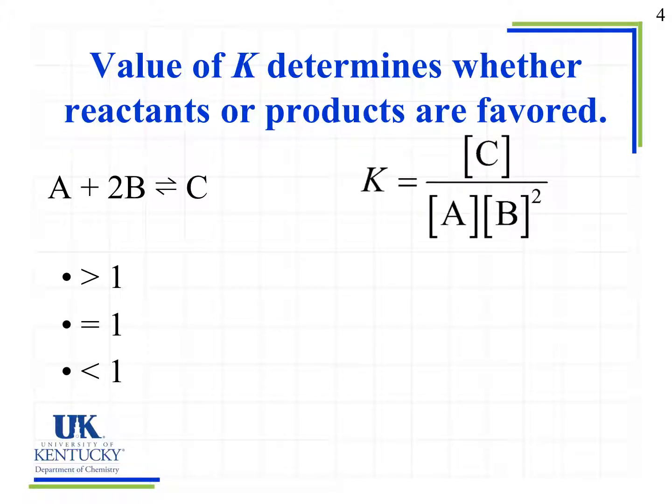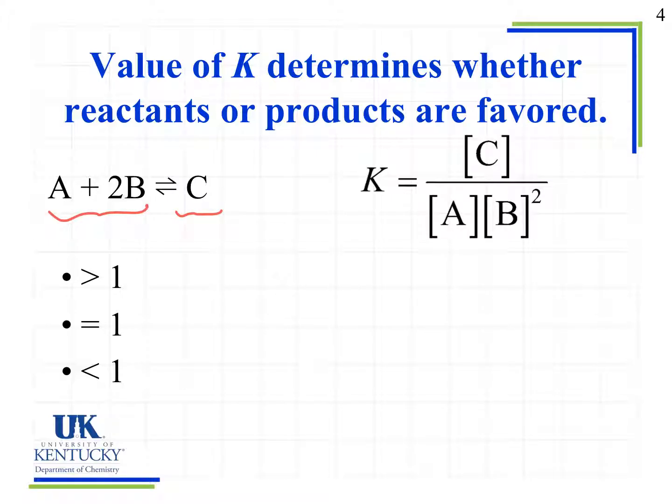Now let's look at the relative values of K to determine whether reactants or products are favored. And when we say the reactants or products are favored, what we're saying is, are we going to have a lot of products or a lot of reactants? And so if we have a lot of products, that means we have a small amount of reactants. If we have a lot of reactant, that means we have a relatively small amount of product. And even though the reaction runs in both directions, remember that we talk about everything on the left side of the arrow based on the way it's written as our reactants, and anything on the right side as our products.